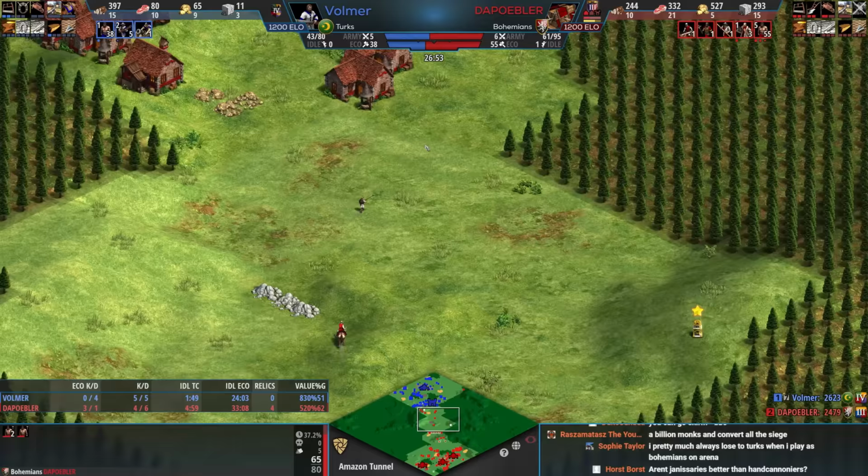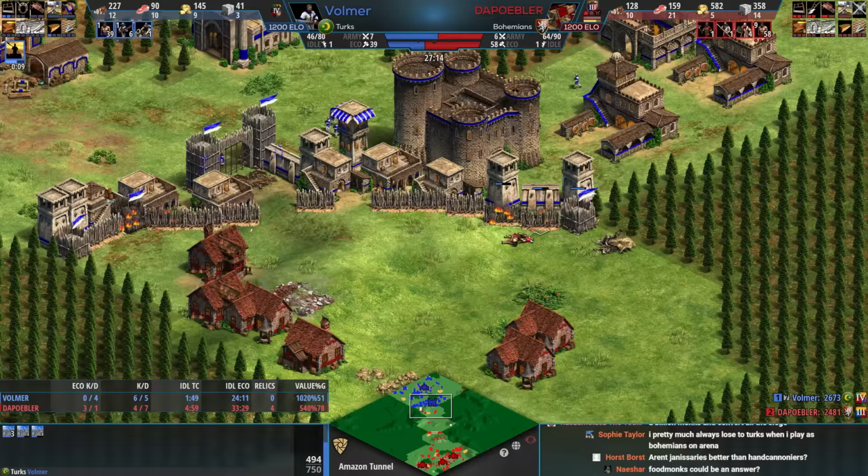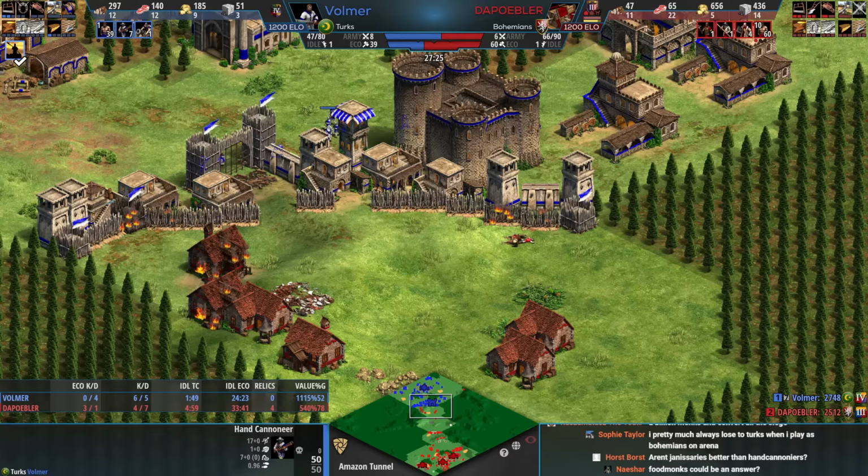Are Janissaries better than hand cannons? They are. I don't remember if there's a cost difference between them. But they're not, like, way better. Janissaries have one more range, but they have less HP, and I think the attack's the same. Forgive me for not remembering specifically.